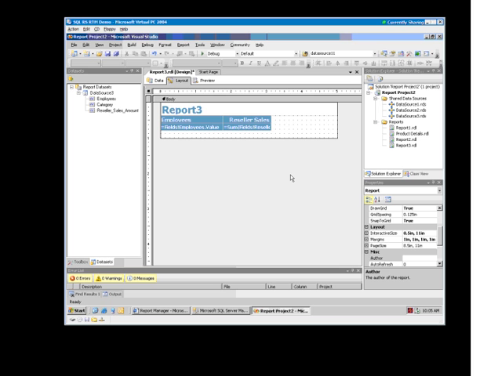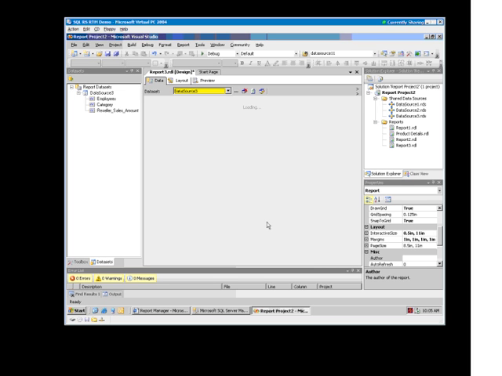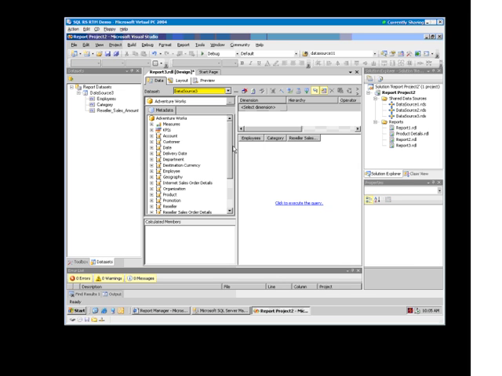Now one of the things that you might want to do also is use a measure. We're going to add another measure to this report. But instead of using just something that aggregates easily, we're going to use a different measure. So we're going to use the aggregate value. Actually, I'm sorry, I'm out of order in the presentation. We're going to see that in just a minute, but we're going to go back to the first one, head back to the slides for just a minute.